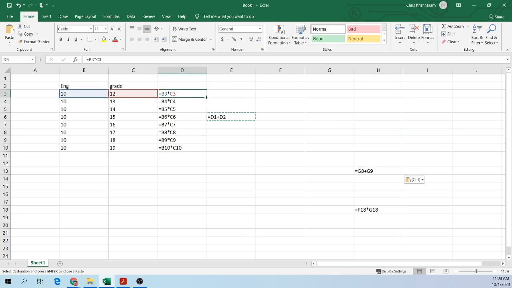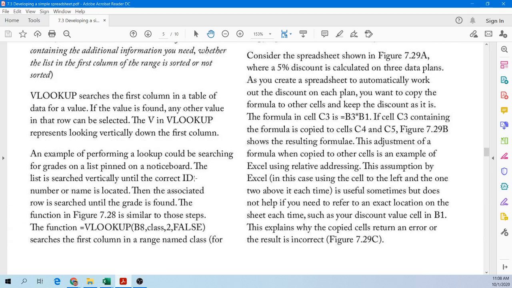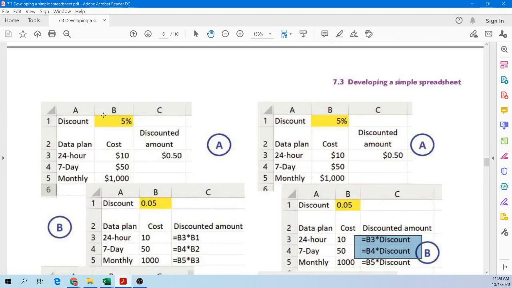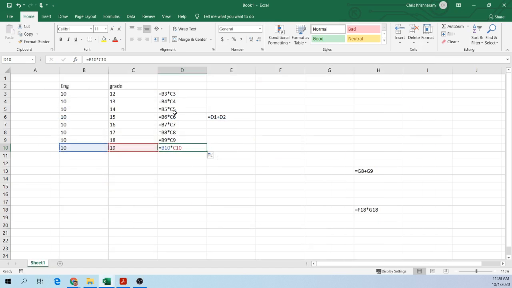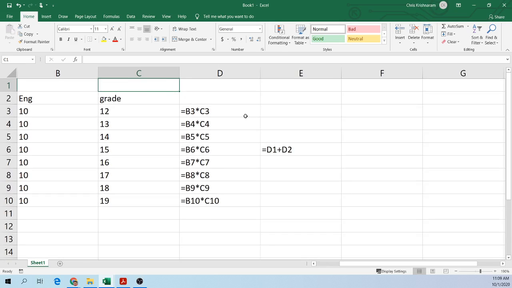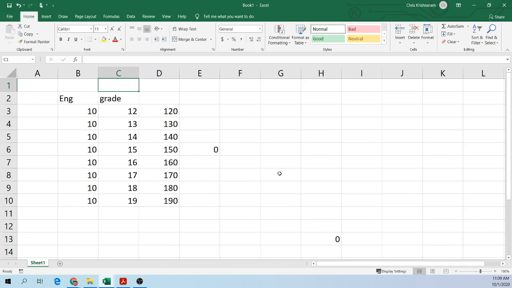Now, in this case with the table, relative addressing is useful because we want to do the calculation for these numbers that are in the row. But there are cases where, like in the PDF, you don't want a value to change, like this 5% discount. You want to constantly use it to do your calculation. So, in that case, there's one of two things that you can do, and I need you to remember these two things. The first one you can do is to give the cell a name.